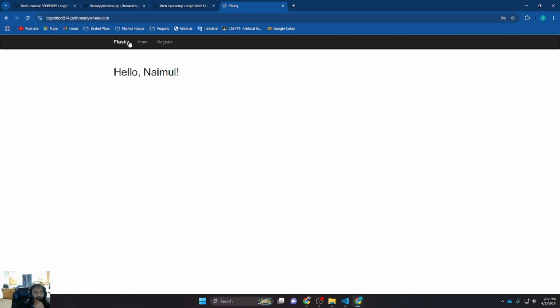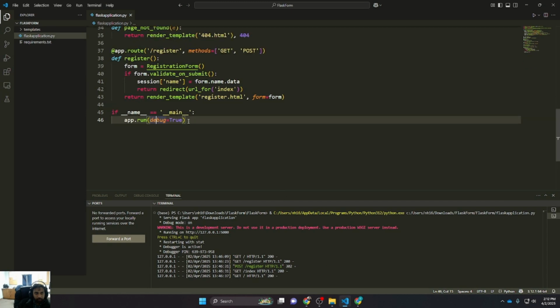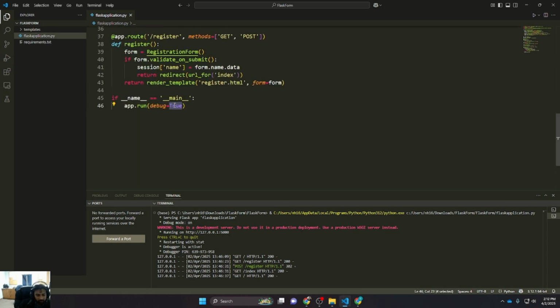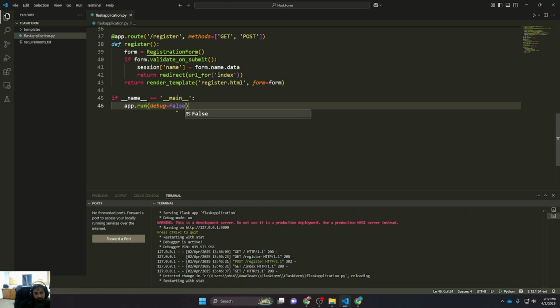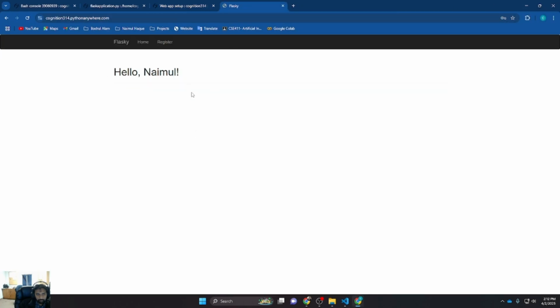So this is how you deploy any Flask application project that is running properly. So I think what you should do before you upload your code is just change here from true to false, then you save it, then you upload your code, and you're not likely to see the error that I have seen.